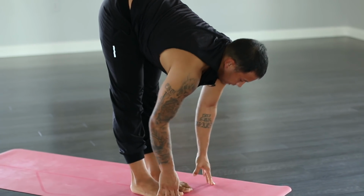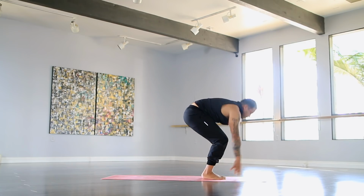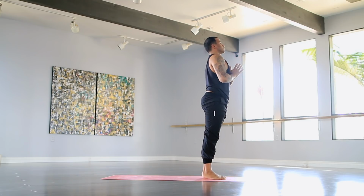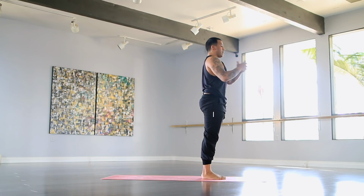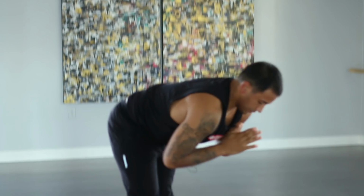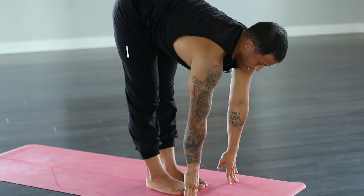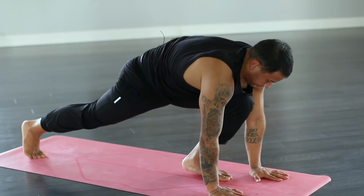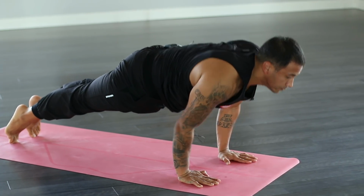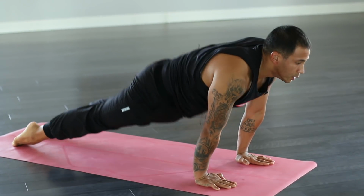Inhale, halfway lift. Exhale, fold. Inhale, sweep the arms all the way up, stand tall. Exhale, palms to your heart, squeeze your core. Inhale, lengthen, arms go up. Exhale, fold forward. Inhale, halfway. Exhale, step it back to a plank. Inhale, shift forward. Exhale, bend the elbows. Inhale, up dog. Exhale, take your hips up and back.